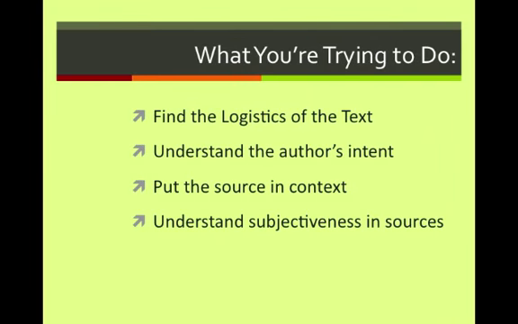What we're trying to do is to find out the logistics of the text or the source that we're reading. So just the basic information that you would do at any standard reading, I hope. Then we are going to try to understand the author's purpose of writing what we are reading, writing, drawing, etc. We will then be putting the source in the context of history and that period in history. And then we are going to attempt to understand the subjectivity of the sources that we are reading.